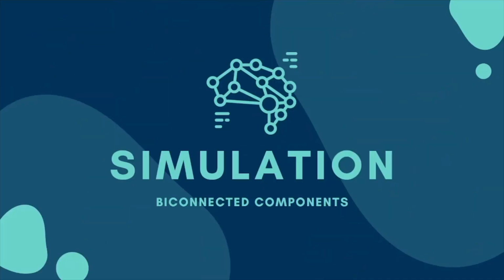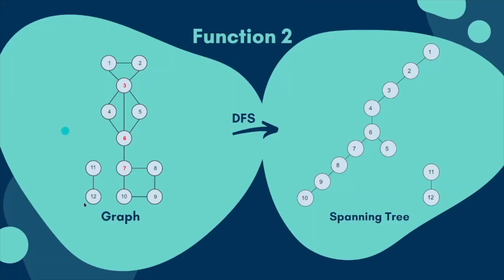Thank you, Junaid, for giving me the stage. I'm Shamin Akhtar Kya. I'm going to show you the simulation of the algorithm, time complexity, and the use cases. So at first, let's look at the simulation of the algorithm. Here we can see that we have a graph from which we need to find out the biconnected components.